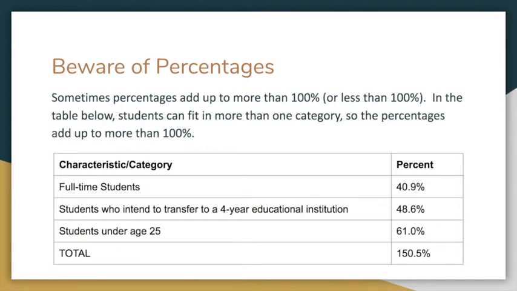So this doesn't mean that an error occurred, right? Well, I would say there probably is an error, but the only error is that they tried to add these percentages up. Okay, the 40.9% is probably an accurate number. The 48.6 is an accurate number. The problem is not with the data itself. The problem is you need to know when it's okay to add your percentages up and when it's not. In this case, because you're dealing with three completely different questions, it doesn't make sense to add these up. So just beware of issues like that when it comes to percents. You should never really see a percentage greater than 100.